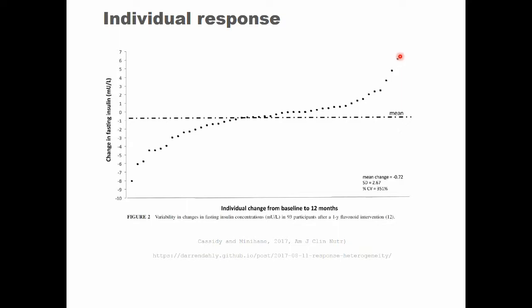Maybe this person would have still been this high. Maybe this person would have still been this low. We talked about that. There's a natural progression of disease. Things are going to go up and down whether you treat them or not. And so the key here is that we compare a summary of what happened to all of these people in the active group to the placebo group. But that information isn't reported here. Well, the mean change is 0.72, but maybe the control group went down 0.72. We can claim there's no effect of the intervention. But people take this as some kind of an indicator that individual response can be observed in a trial, and it can't.